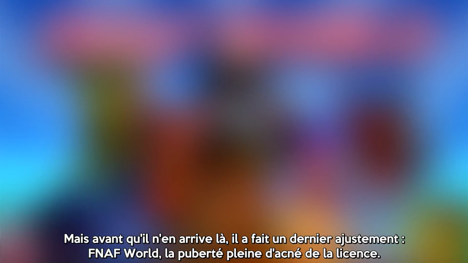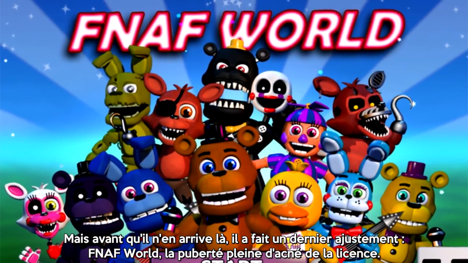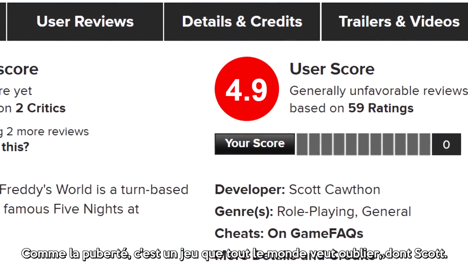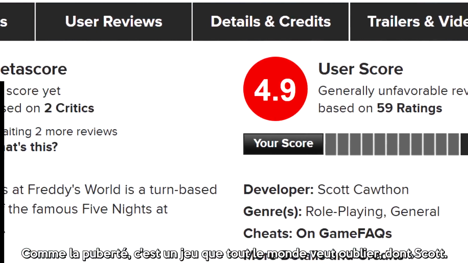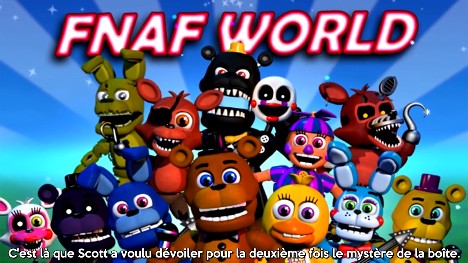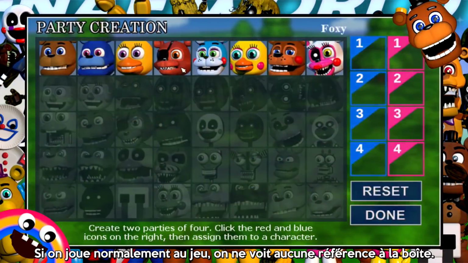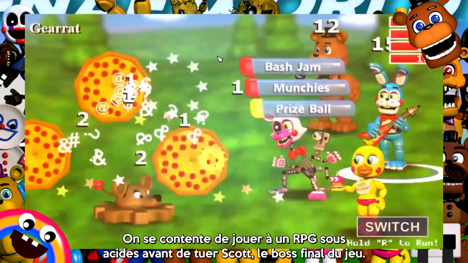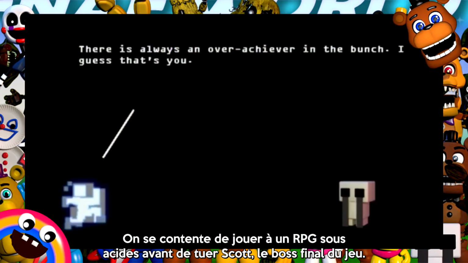But before he got to that point, there was one other course correction. FNAF World, the pimply-faced puberty of the franchise. The game that, also like puberty, everyone wants to forget, including Scott himself. And it was here that Scott tried to unveil the mystery of the box a second time. If you play through the game normally, you would never see any connections to the box. You would just play through this bizarre fever dream of an RPG, and then finally kill Scott Cawthon himself as the final boss of the game.